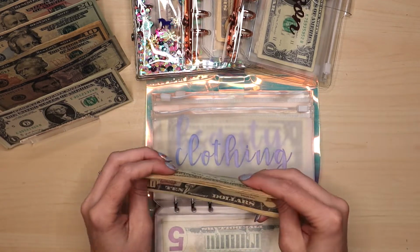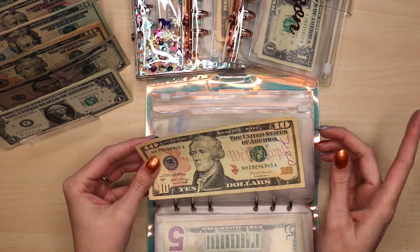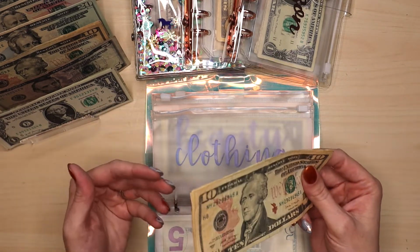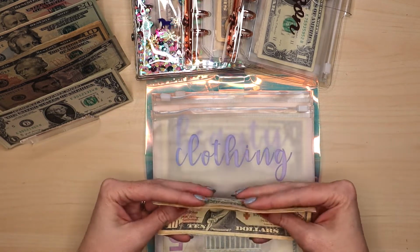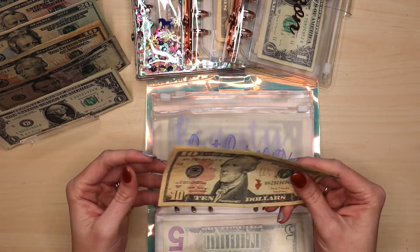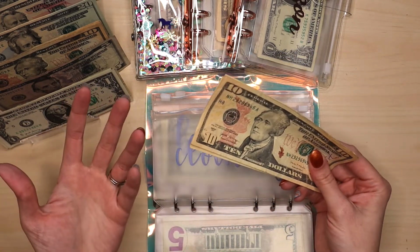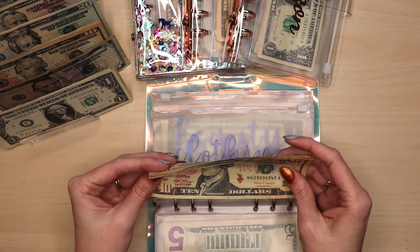I've mentioned this in some previous videos, but if you have kids and don't take part in the Cat & Jack swapping of clothes, I definitely recommend you do that. Basically, you buy the clothes from Target, your child wears them out throughout the season, and then you can take those used clothes back to Target and swap them out. They donate the clothes once they receive them. I think it's a great, awesome program.